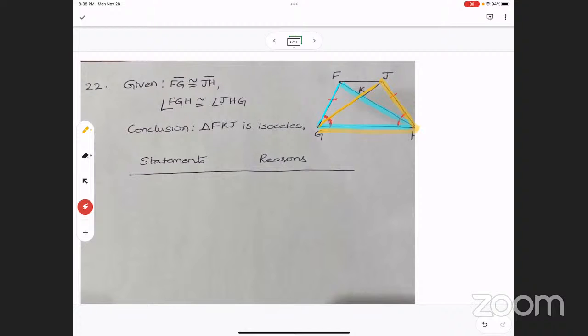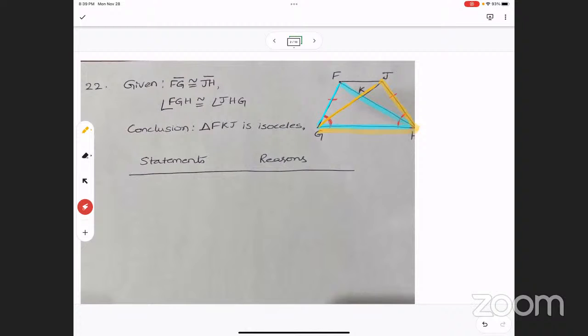So let me just go with my gut. My gut says that I need to use this side right here down at the bottom. That is equal to itself. What property or what reason? Reflexive. Very good. Perfect. So if I get this one, then I can have that this blue triangle is congruent to this yellow triangle by what? Side angle side. Perfect. By side angle side. And then I can get that this angle is congruent to this angle by CPCTC, but that actually doesn't prove anything to me yet.